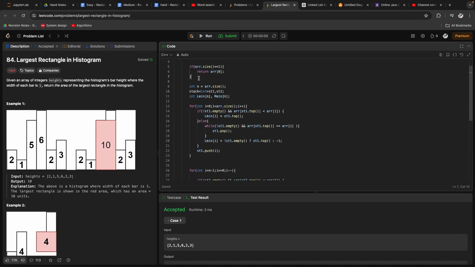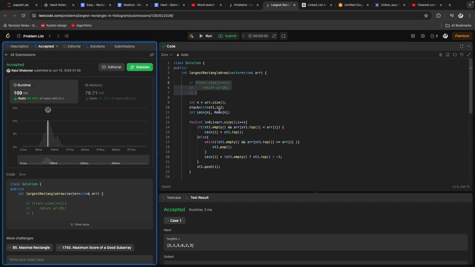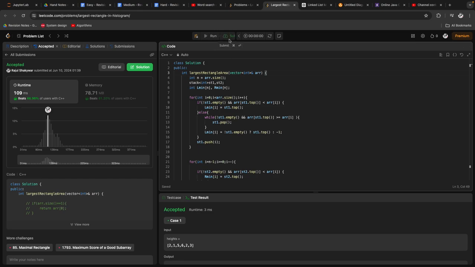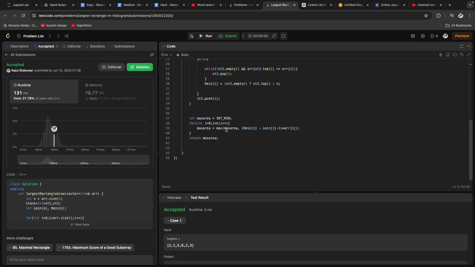Yeah, it is accepting, right? Try to submit that. Yeah, so it passed the test case. And I think this is the easiest approach. Yeah, perfect.